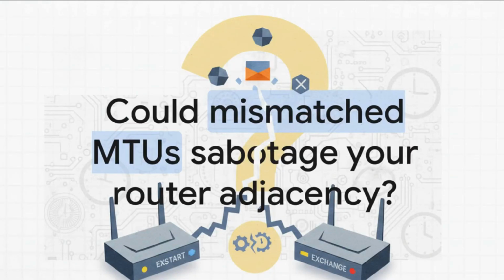But as we wrap up this explainer, I want to leave you with a real-world scenario to chew on. What actually happens if your routers get stuck before reaching that critical full state? Like, if you're stuck in ExStart or exchange, could something as simple as mismatched maximum transmission units or maybe misaligned hello timers be quietly sabotaging your adjacency? Troubleshooting these stuck states, that's a massive chunk of real-world network engineering. It just goes to show that knowing the exact steps of the structural handshake isn't just some textbook theory, it's literally your ultimate diagnostic tool.